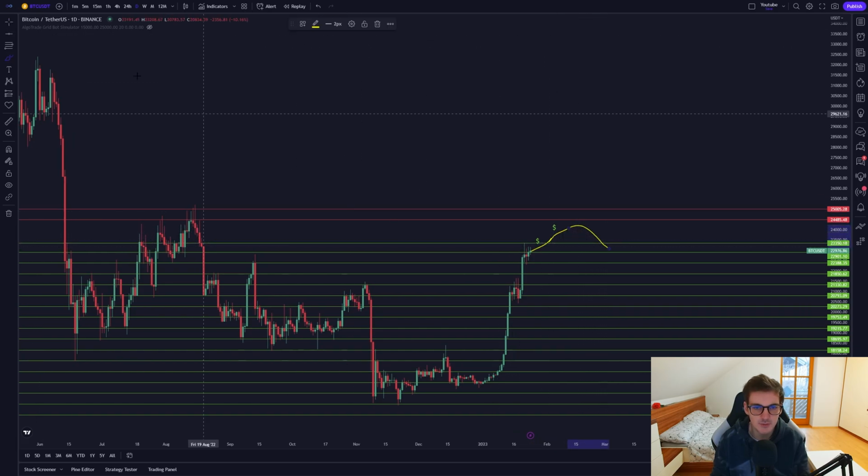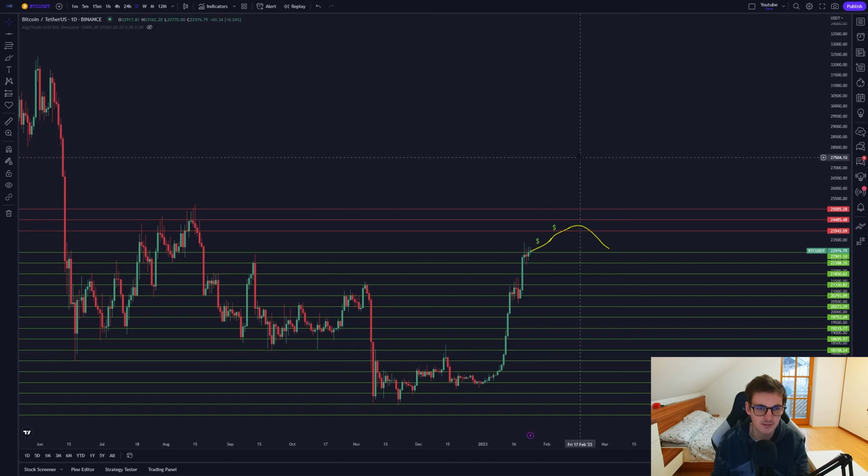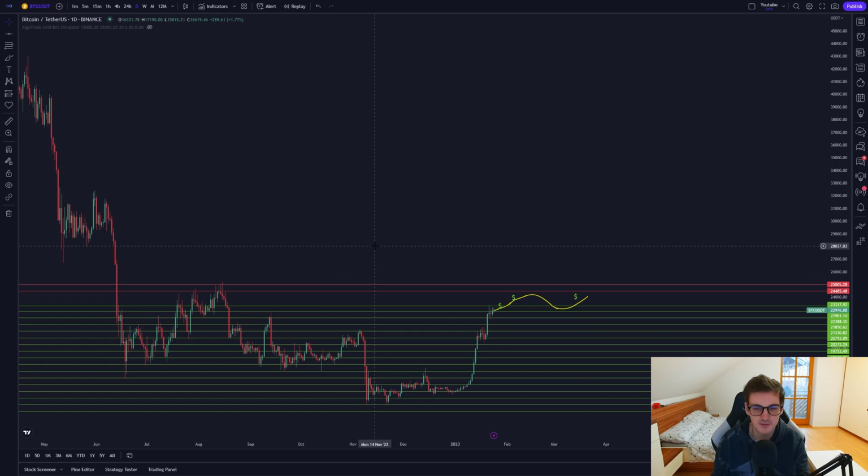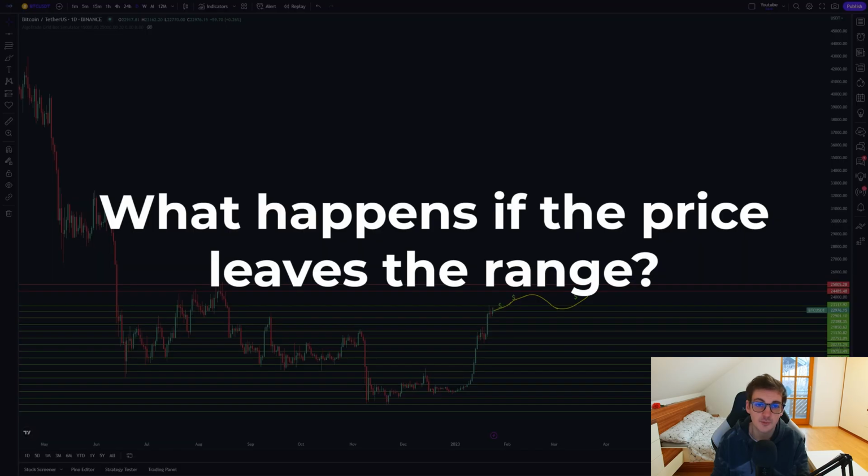If the price now decreases and hits a buy order, it will use the USDT allocated to the bot to buy Bitcoin. This will not make an immediate profit because we're only buying Bitcoin, but it will increase the Bitcoin that we can later sell at a profit again. After executing a buy order, the bot will place a sell order one level above. If the price now increases again and hits the sell level, the bot will make profit by selling Bitcoin again at a higher price. The bot will now continuously generate profit as long as the price stays within the specified price range. What happens if the price leaves the range?